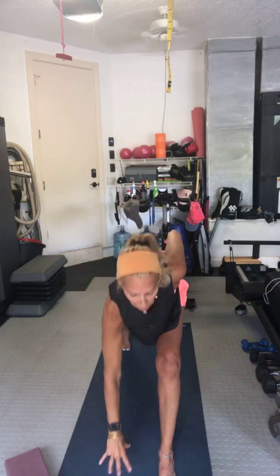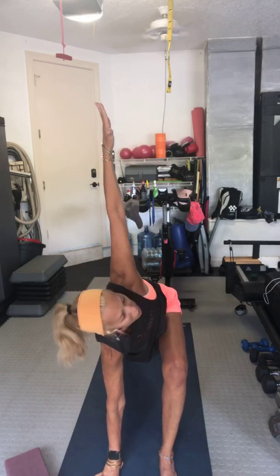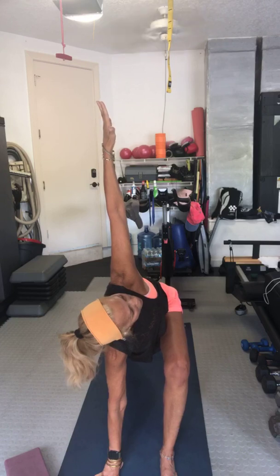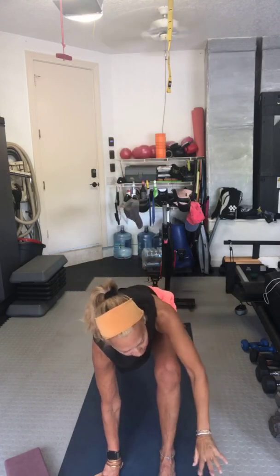Release left arm, right arm opens up, twist. Hugging your belly in, but squeezing your right hip towards midline, left hip towards midline. Breathe in, breathe out. Bringing left side to right side, one more breath. As you exhale, right hand comes down.